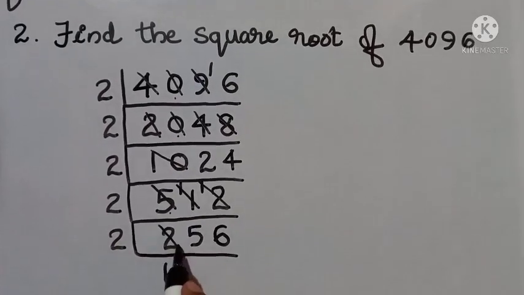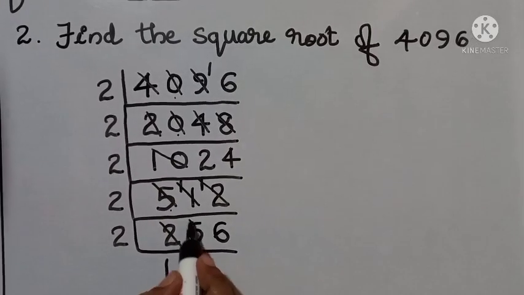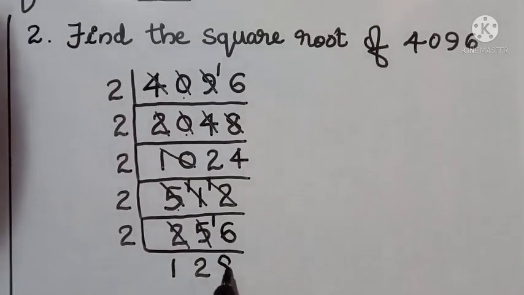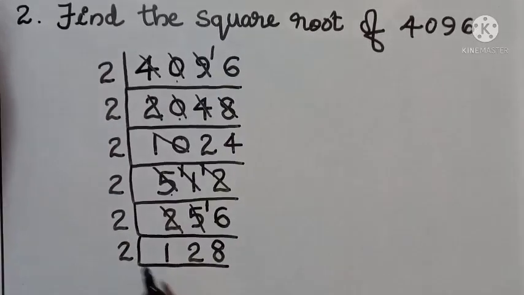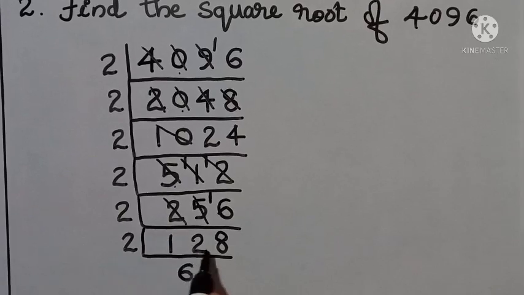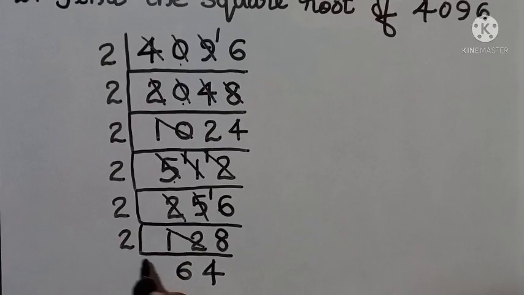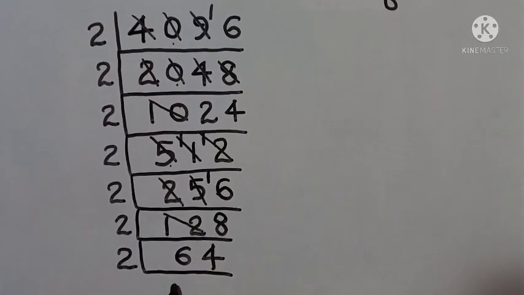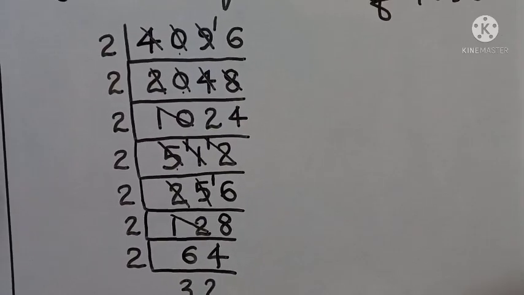Then here we are cancelling 2. Then in 5, 2 times 2 is there. Again, what is the remainder? 1. Write that 1 here. Now it is 16. 8 times 2 is there. Then we can divide it by 2. In 12, 6 times 2 is there, and there is no remainder. In 8, 4 times 2 is there. Then again it is divisible by 2. In 6, 3 times. In 4, 2 times.